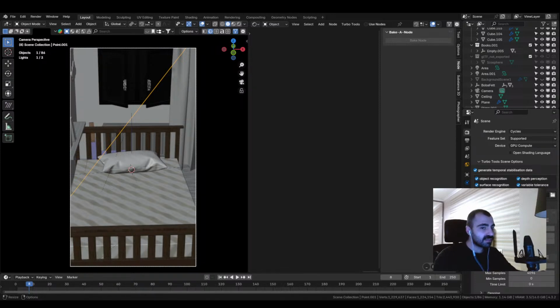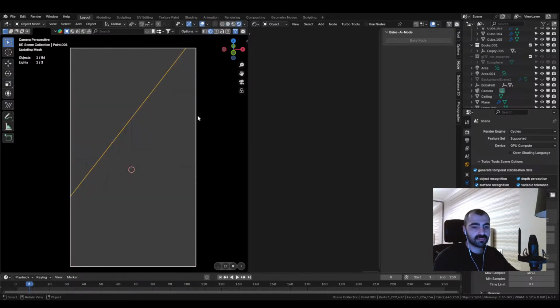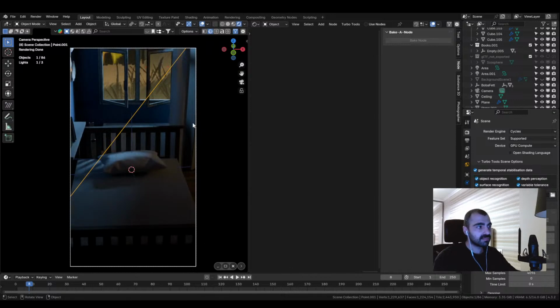Do you render static images or do you render animations? Because it's a very different approach. Both.